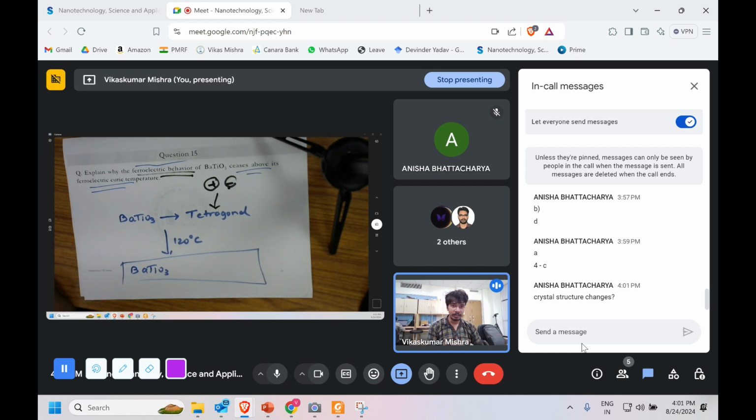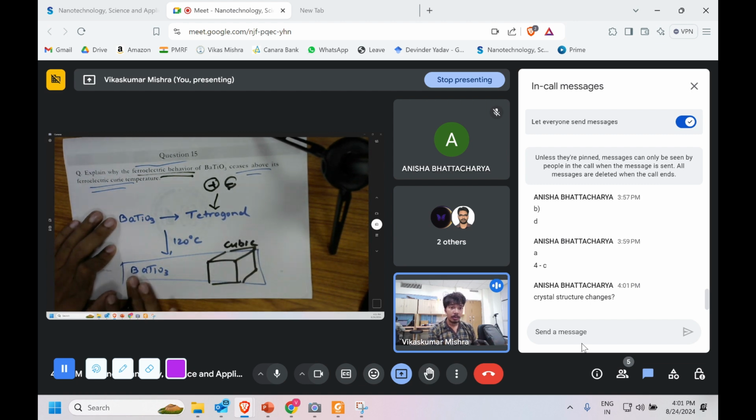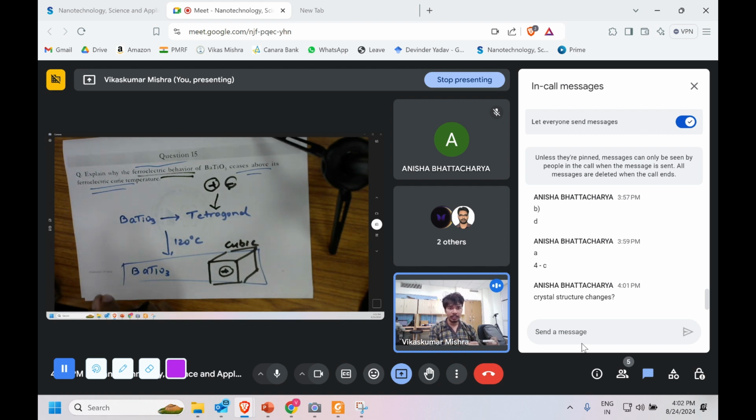One suggestion we can think of is that it might be more symmetrical than tetragonal, and the answer is right: it is converting to the proper cube. So from tetragonal it is converted to cubic, and here the charges are lying on top of each other, like the center of positive and the center of negative are at the same location, they are not shifting.